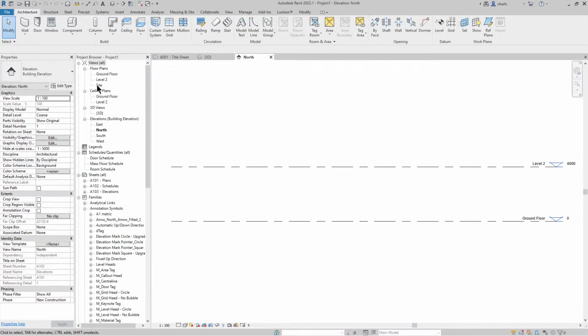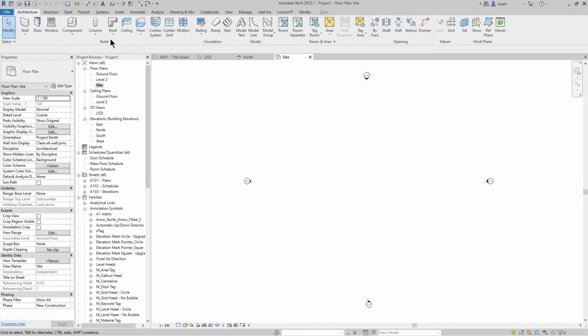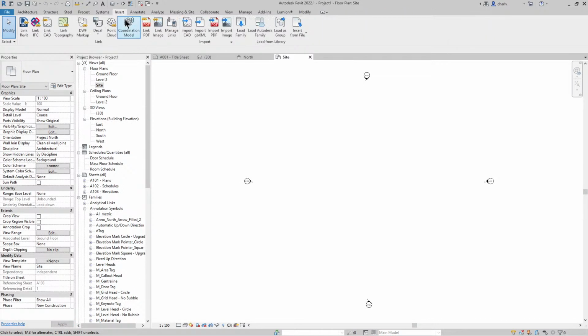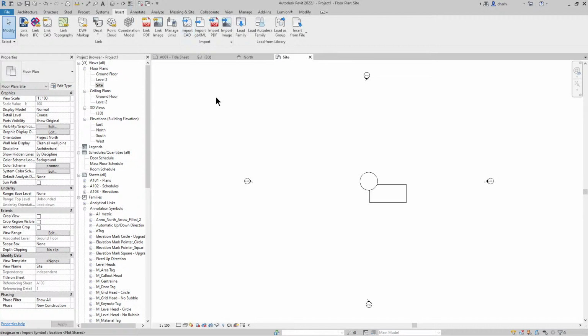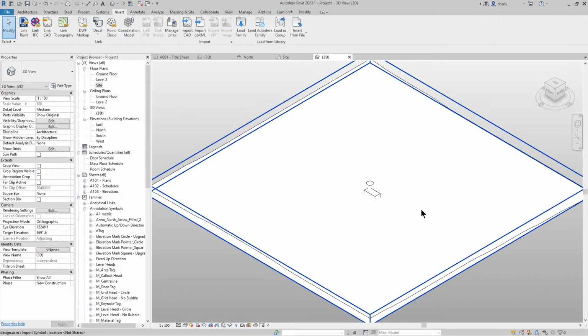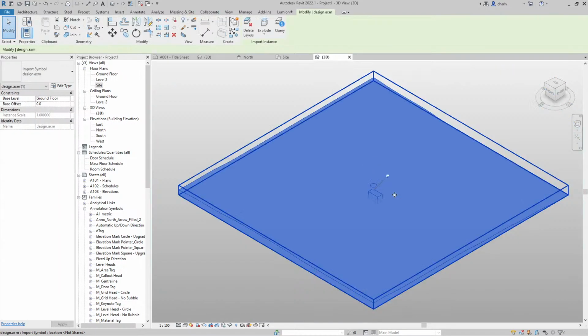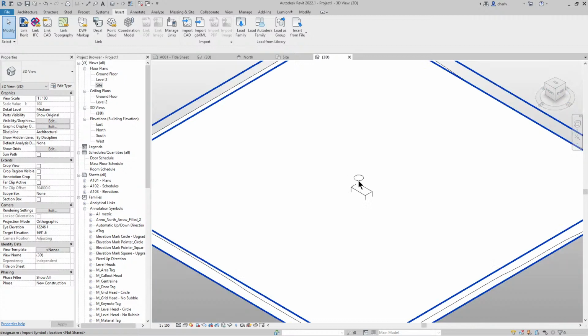Okay, I'm going to go to the site view or so, and then I'll say, as I mentioned in the PowerPoint, I'll go insert, import CAD, and then from here I'll go to the drop down, and I'll grab the design SketchUp file. I could also import the format level, so that's good. I'll say open, and if I look at the model, there's the site, and there's the item.